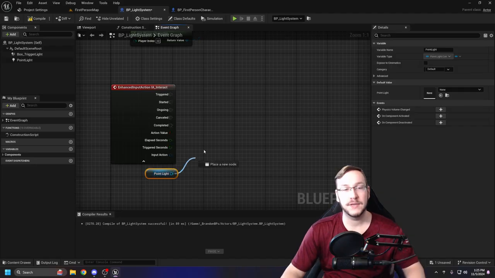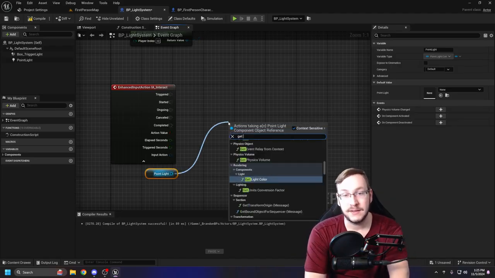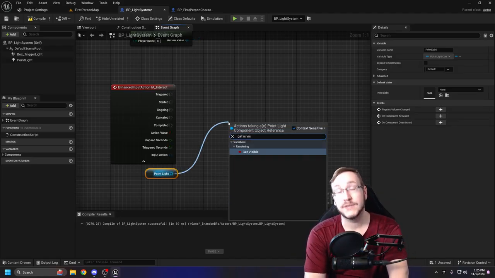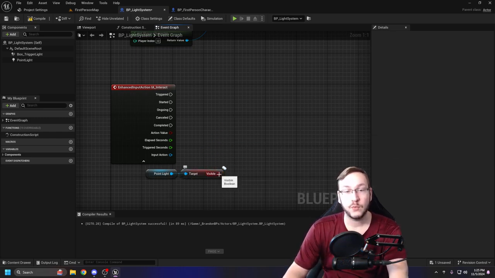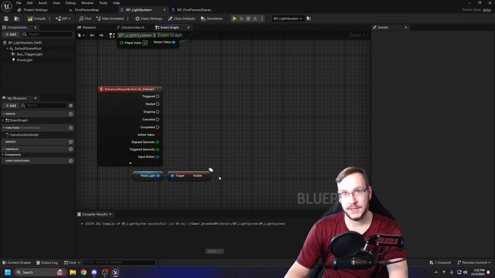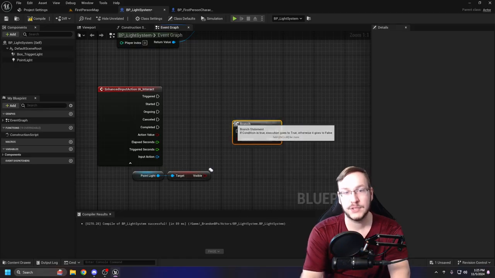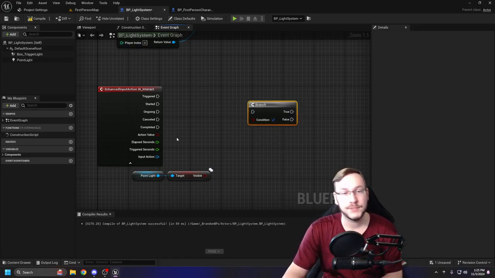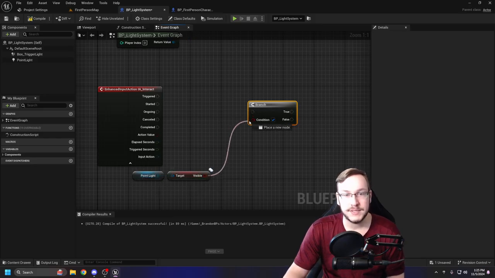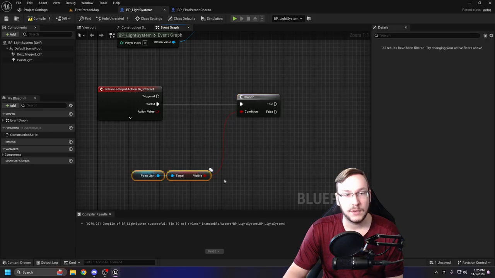So for example, if we get is visible, or get visible rather, and press enter, all of a sudden you'll notice we get a red, which means Boolean. If you remember, Booleans can be plugged into branches. Now you can right click and type in branch, or the way I recommend, hold B and click in the event graph, we'll get a branch. So then we can pull this out and plug it in. We'll take our started execution pin, plug it into the branch. I will close up that caret to make it a little bit more compact.